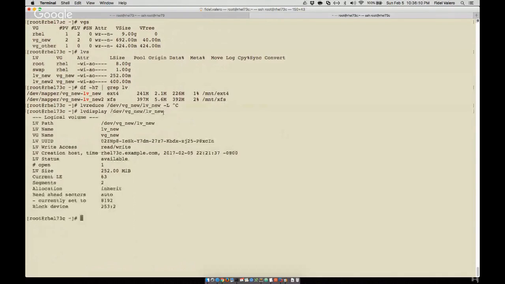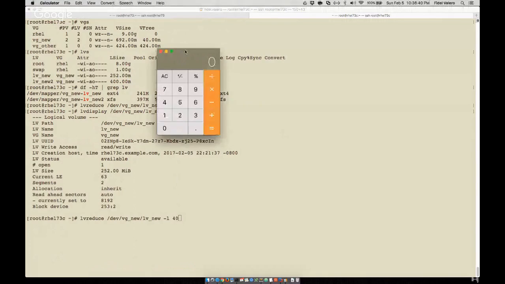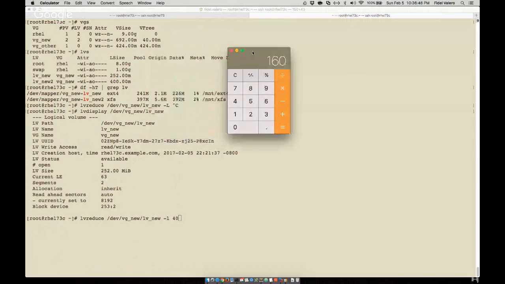You see here, there are 63 extents, right? You can specify lvreduce /dev/vg/new -l, you want to say 40 extents, or you can specify 40 times 4, or 160 meg.